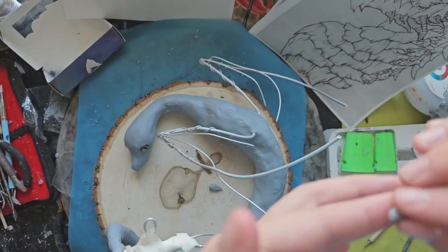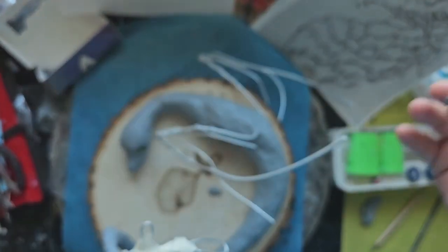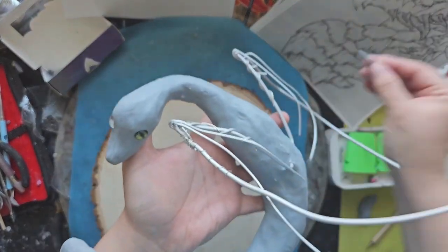Now I'm creating little folds for the eyes, where the creases are, and the eyebrows as well, to help create the actual facial features.